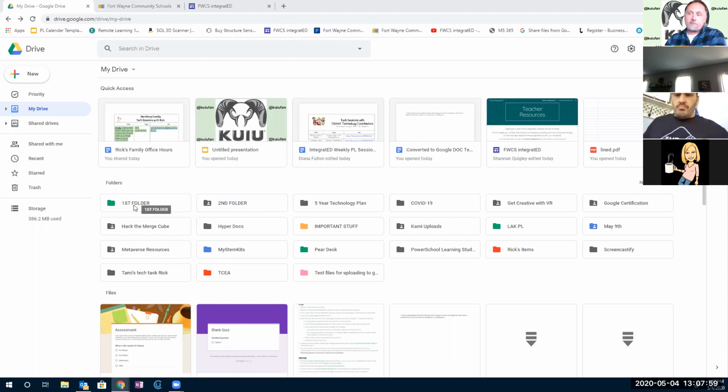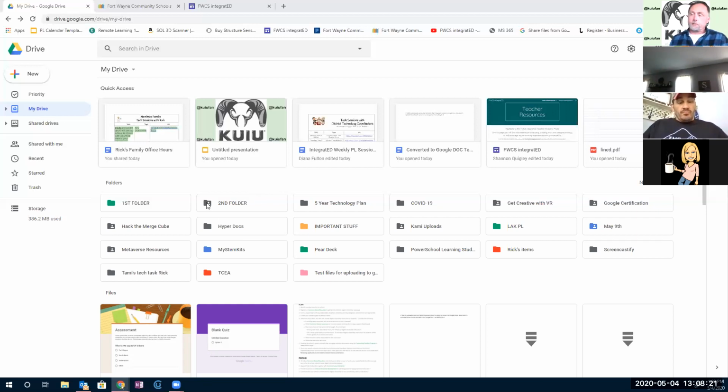So here, for my example today, I listed first folder, second folder, 5-year plan. Those are all numbers that will appear first, and then it'll start going alphabetically after that. So that's a nice little tip to keep your Google Drive organized as well.